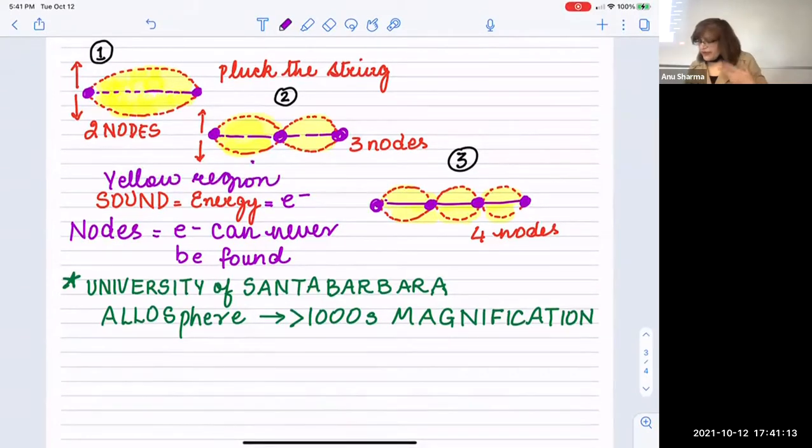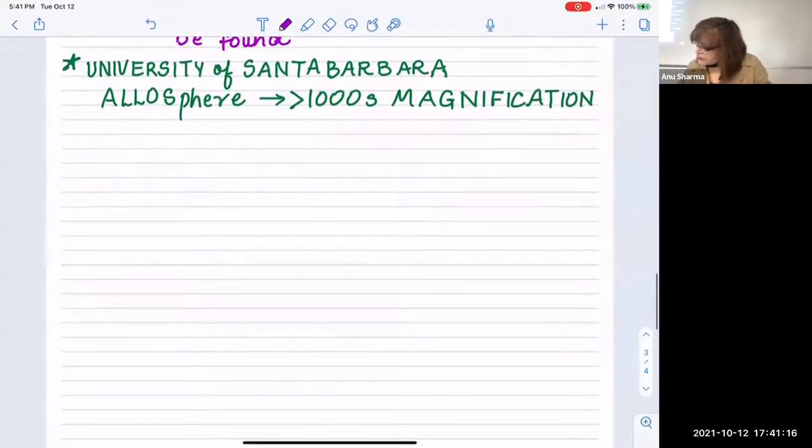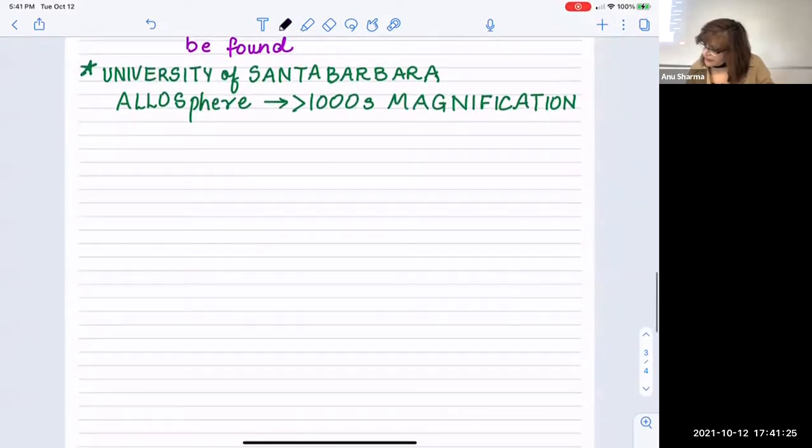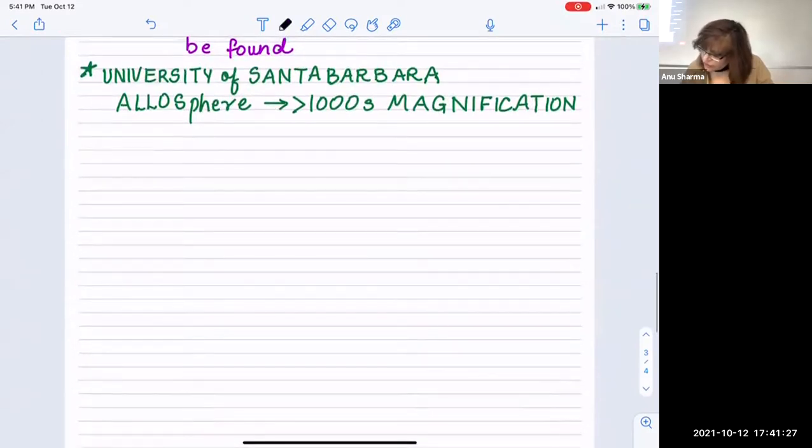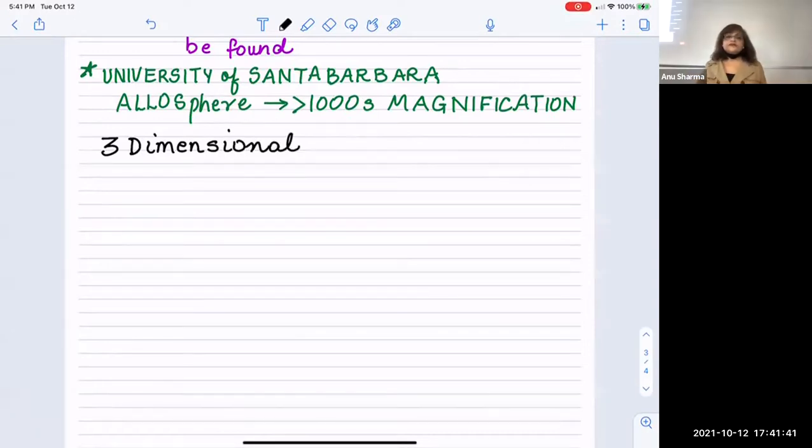Next, moving very fast forward, like I said, we are not doing any kind of derivation, so we are just going to look at that. Schrodinger said, okay, in our world there are 3 dimensions. Our world is a 3-dimensional world. Our reality is 3-dimensional. What are the 3 dimensions?